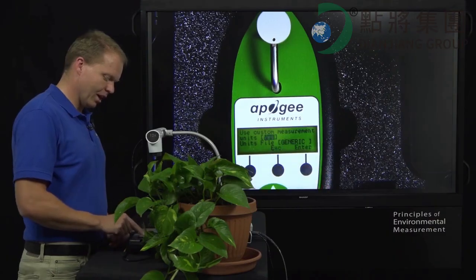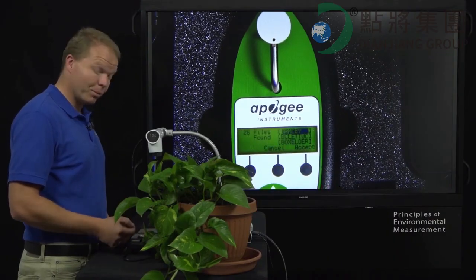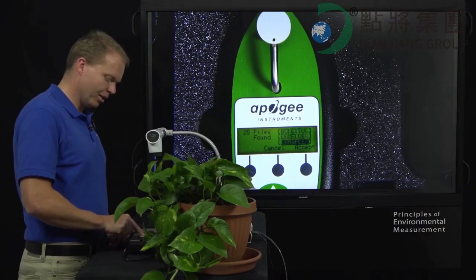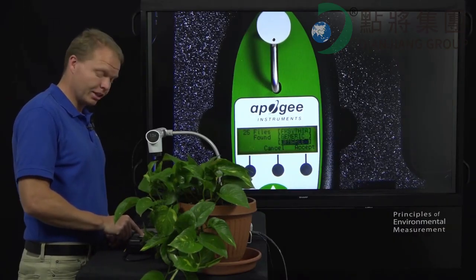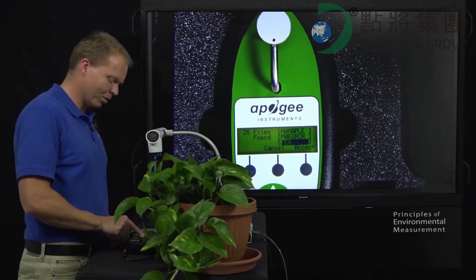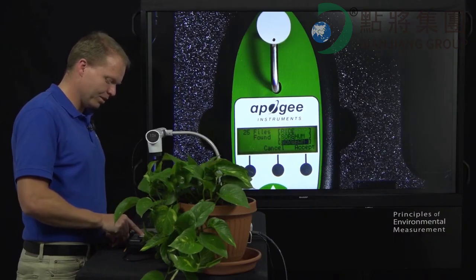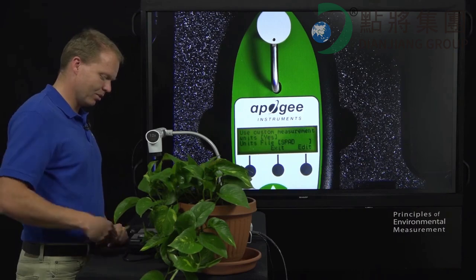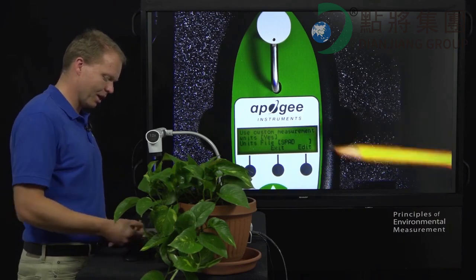So we hit edit, and then if we hit over, now we just need to go down until we get to SPAD. So we will scroll through all the different species we could click on that we have coefficients saved in for micromoles of chlorophyll per meter squared. So we'll come down until we get to SPAD. There it is right there. We'll accept. So this is telling us custom measurements, yes, SPAD units.